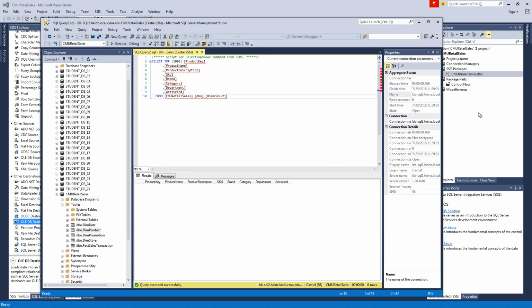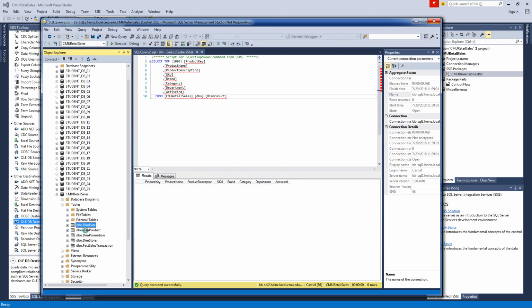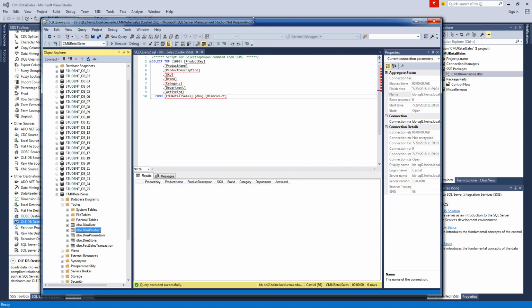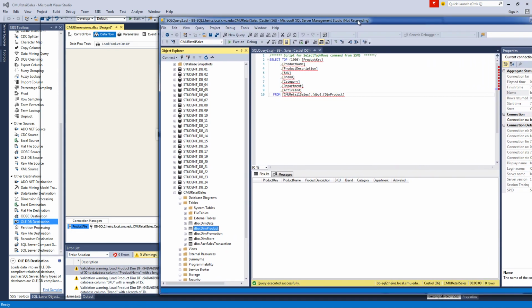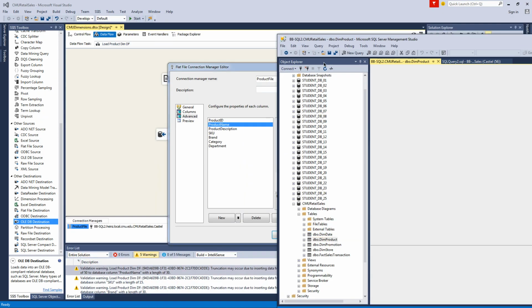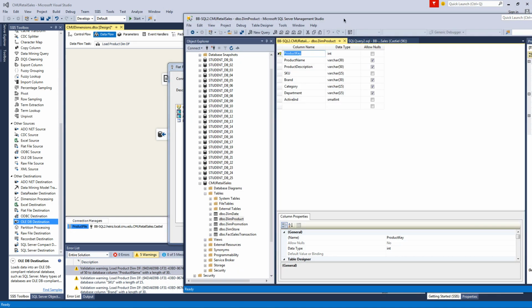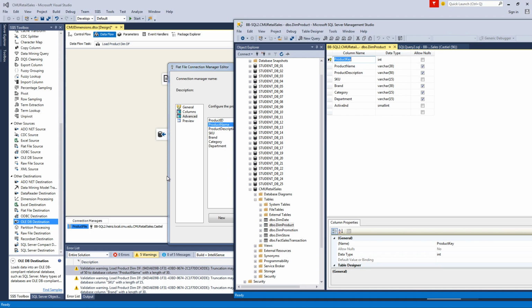And let's go back to our database and check what the length is for our product dimension. Click design. So as you can see here, for our product name, it's just 30, so it didn't match.